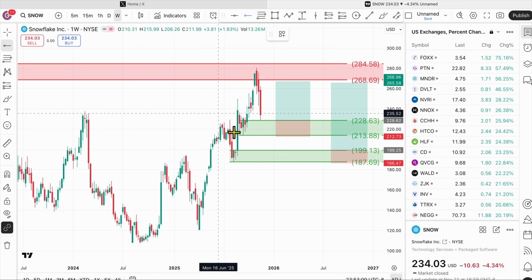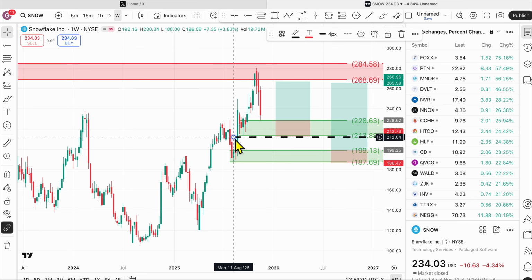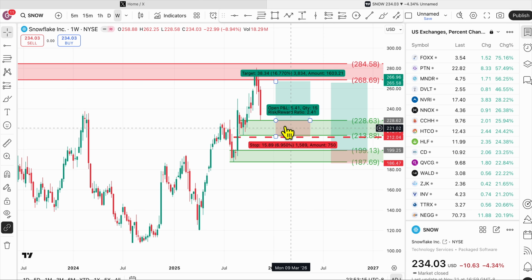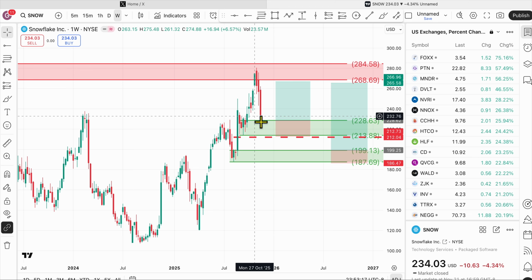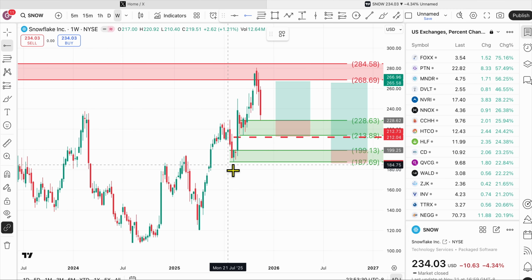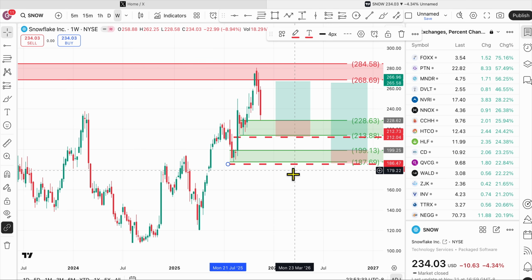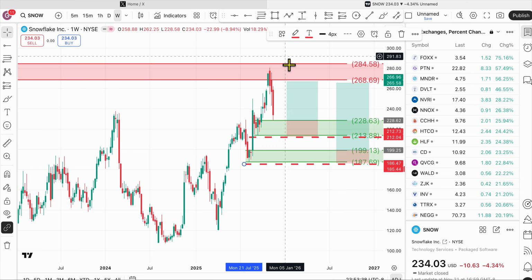The key would be to place a protective stop just below your level, as I said earlier. So our protective stop goes just below the support level, okay? So you enter. If it continues to drop, you don't want to hang on forever. You don't want to have a short-term trade turn into a long-term position just because you didn't have risk management discipline, okay? So we got a protective stop just below there. If you wanted to go for the lower support level, our protective stop would be the second red dashed line. So 2 support levels to consider and 1 resistance level to consider for a target in Snowflake.